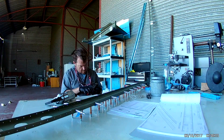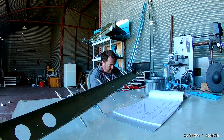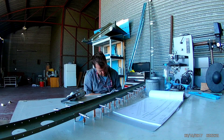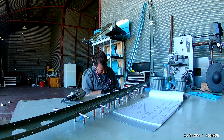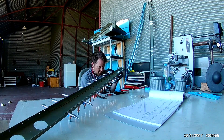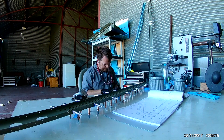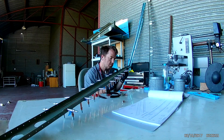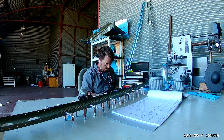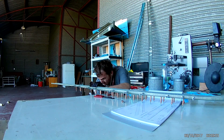While the blue tape works, at the same time you can get complacent and not notice it. While I was putting together the vertical stabilizer, I put some blue tape on some holes that you don't want to dimple or rivet, and I left the tape on. As I was getting ready to do the final construction, I noticed that the blue tape was on the inside of the skin, so I had to un-Cleco a lot of it just to get the tape off from the inside.